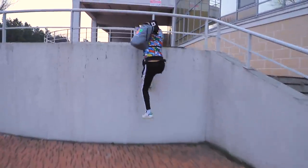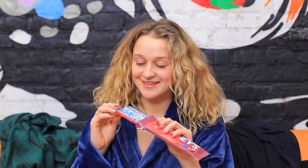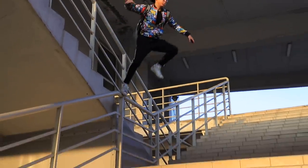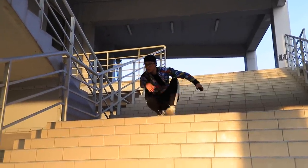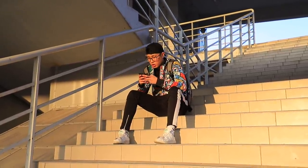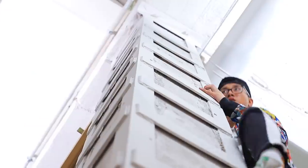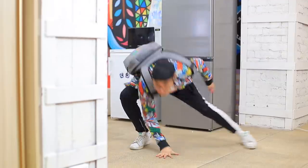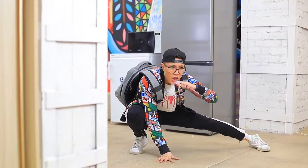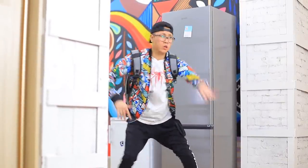Spider-Man is running to class! But Aunt May is unwrapping the chocolate! Peter's Spidey sense never lets him down — I forgot something! My chocolate! It's in danger! Hold on, I'll save you! Whoops! I'm so sorry, Aunt May! You ran out of time! This chocolate is for a real superhero! School! I'm late!